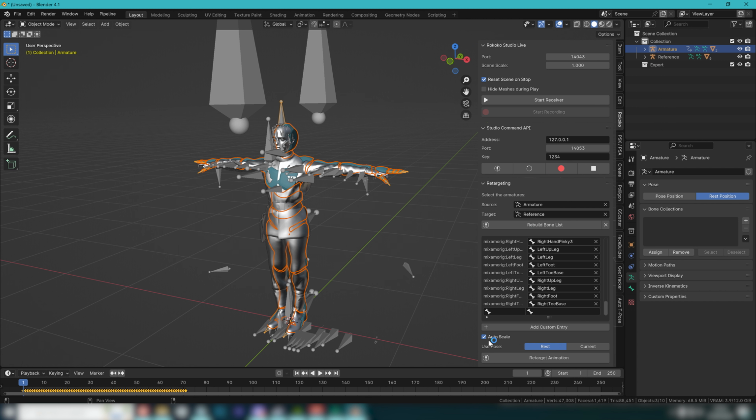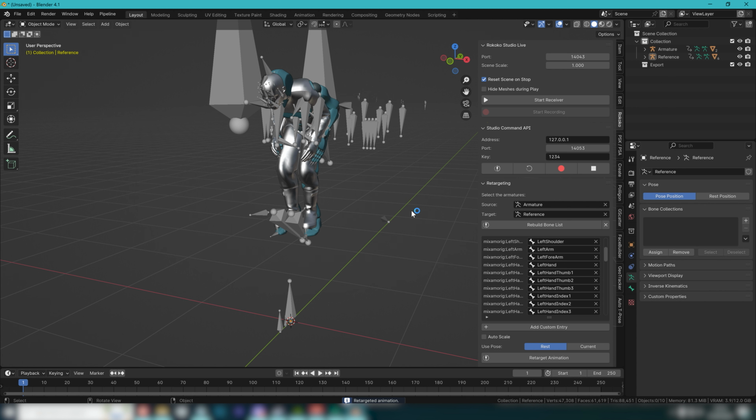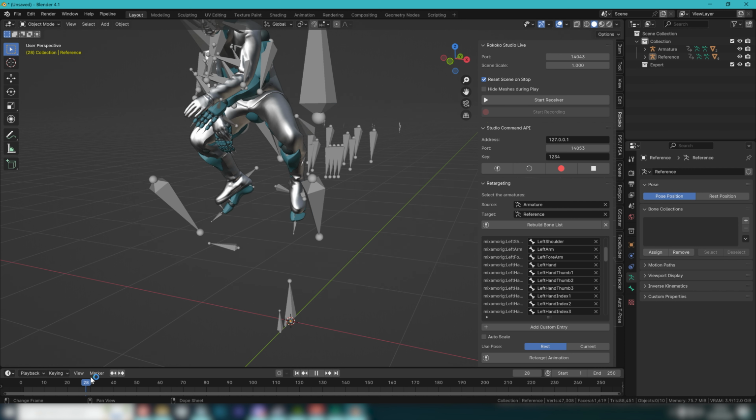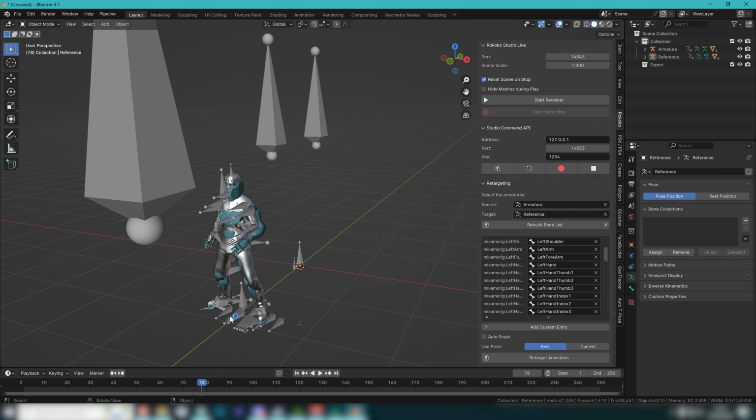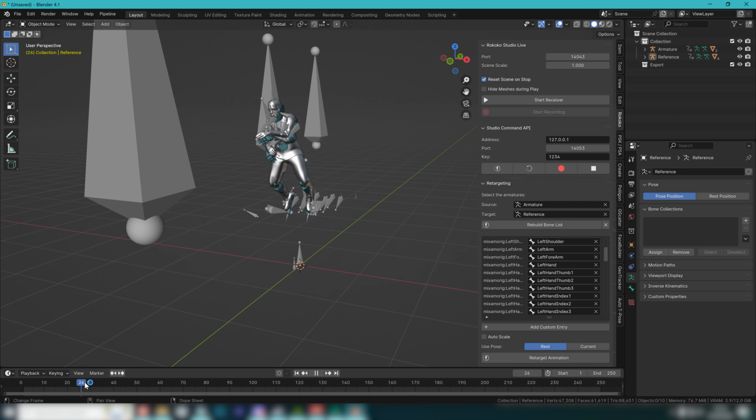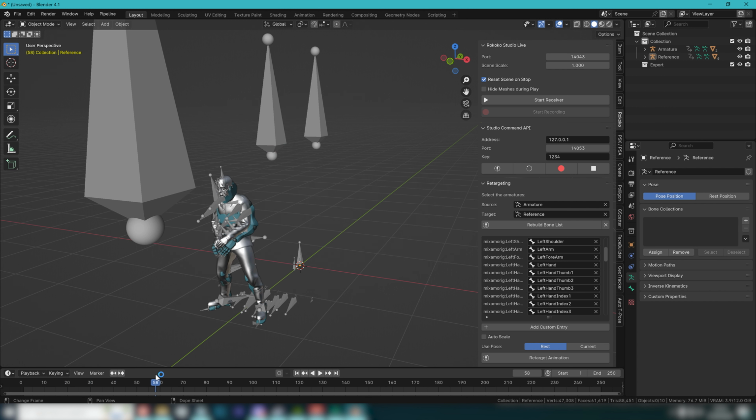Yeah, it works fine. So now I don't want to do that. Get rid of auto scale. Use the rest pose, which is what it's using now, and retarget. Because if you use the pose animation, it won't work properly, because it would retarget between the T pose and this first frame pose, which will make the animation look even worse. But now that it's been retargeted and it's all at T pose, it works so much better. And again, it's not perfect by any stretch of the imagination. There is still a bit of cleaning that you do need, but that's pretty damn cool.